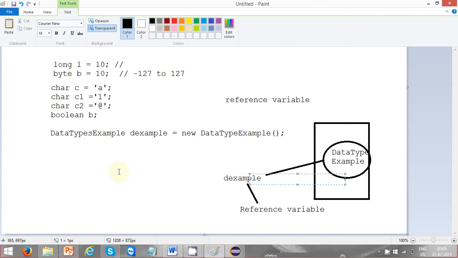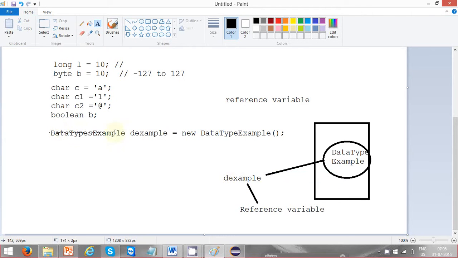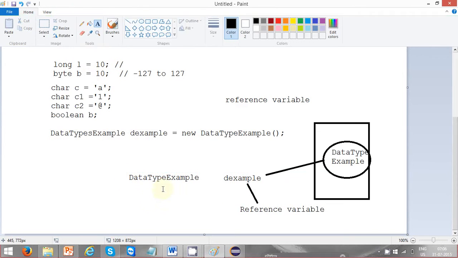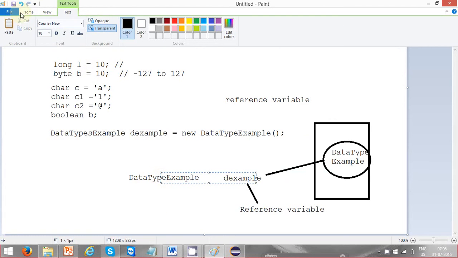The data type of d example is this one, data type example, and we call it reference data type example. And this we call reference data type.